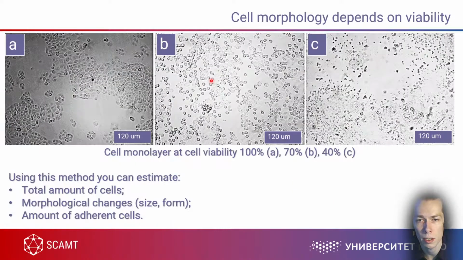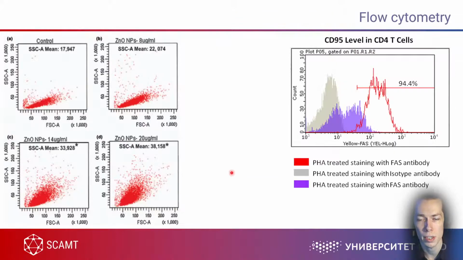All of the cells, just look at the cells, they have some internal structure. So they have some organelles, a nucleus, some granulation, and this granulation depends on morphology and also depends on, for example, the stage of cell death. So at some stages of cell death, granulation will increase because of the formation of apoptotic bodies. And this granulation can affect two parameters of your cells. It's side scattering and front scattering.